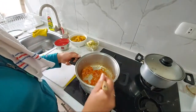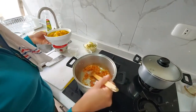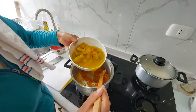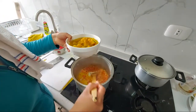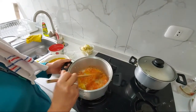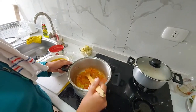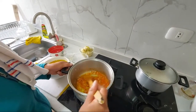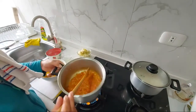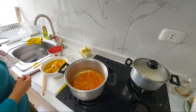See? Very important. So, now we'll put this. We put a little bit of the water. Remember, all these ingredients are already cooked because it takes time. Right? Cumin is brown. Okay. So we're going to let it boil for a while. One minute.